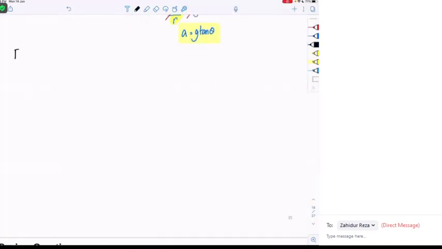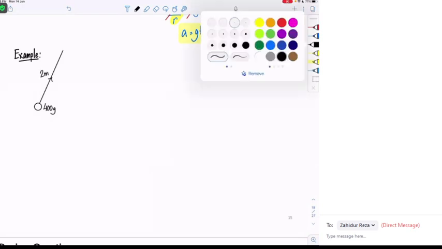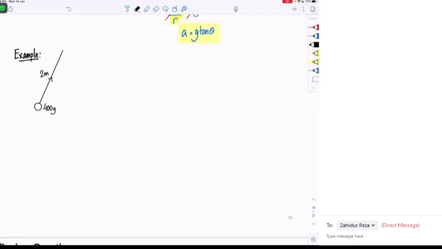So this is the example. It's based on the conical pendulum, nothing else. So what's the question? So you have a conical pendulum with mass of 400 grams, length of 2 meters, and what else do we have? The angle. That's the most important part that's been provided to you guys. So the angle subtended here is 30 degrees.